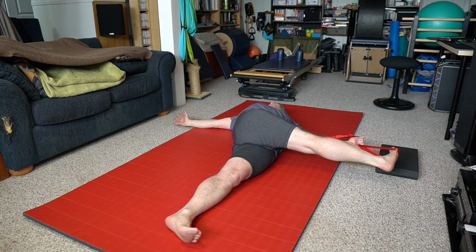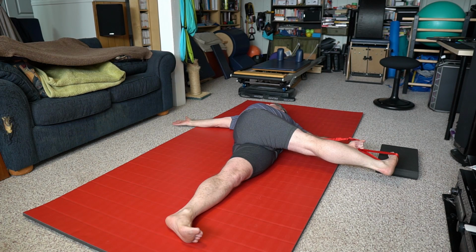Again, you want to have everything reach. Think about wringing out the waist. If your neck is okay, gaze can be gently towards the right side. Again, 8 more deep breaths.